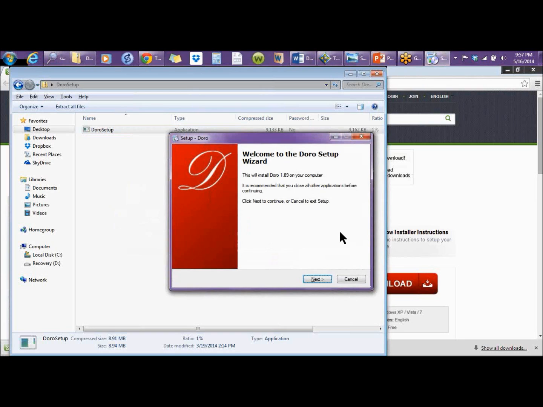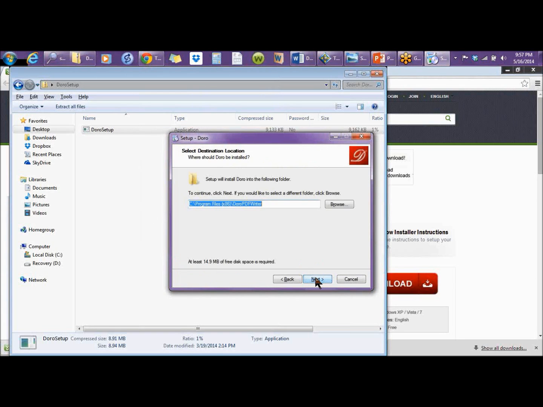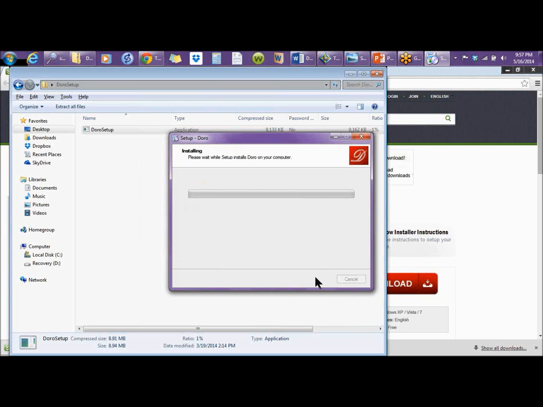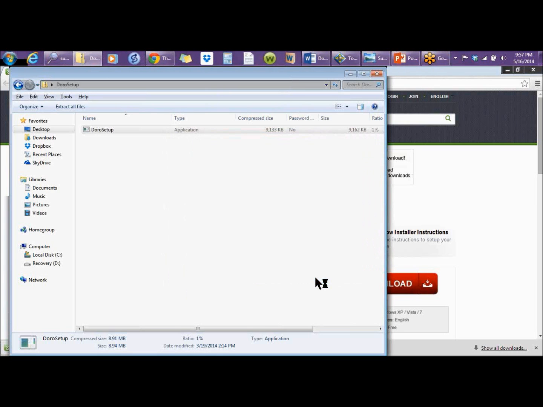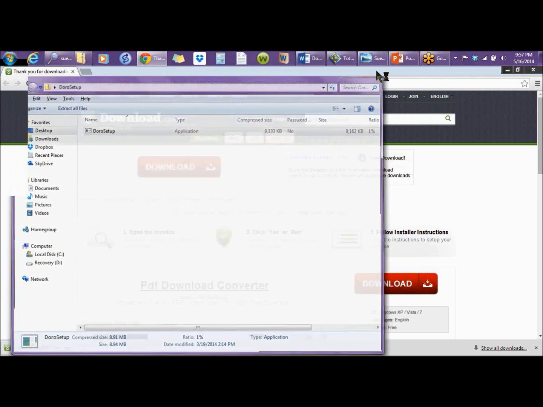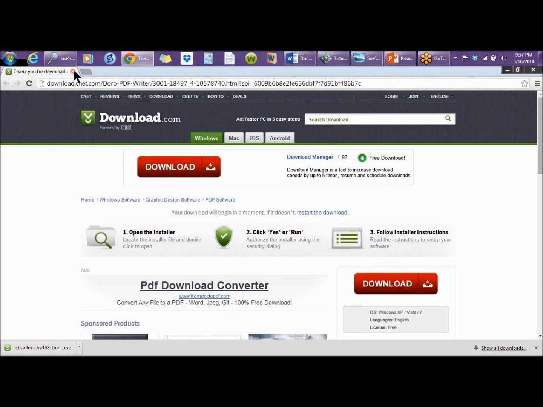It'll just open up. And this is very simple. Just hit next, next, and it just installs. And finish, and that's it. So we'll get out of that one.